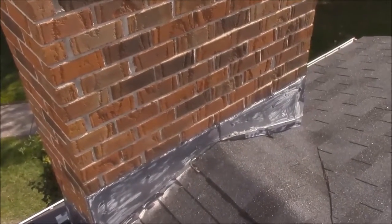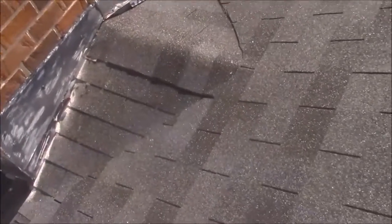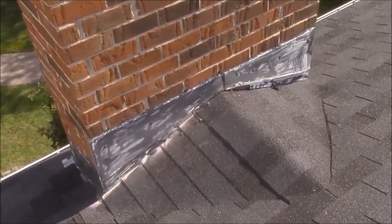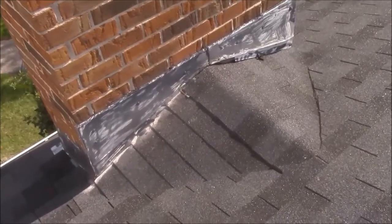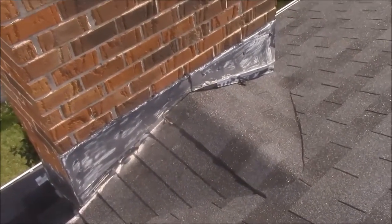Eventually, if you just left the house empty for a month, yeah, they'd all die because there's no resources inside for them. So eventually they'd die off, right. But you wouldn't be able to live in your house. You'd have tons of them. When you're dealing with yellow jackets, especially in this situation, you're best wiping them out. Honeybees are a different situation.